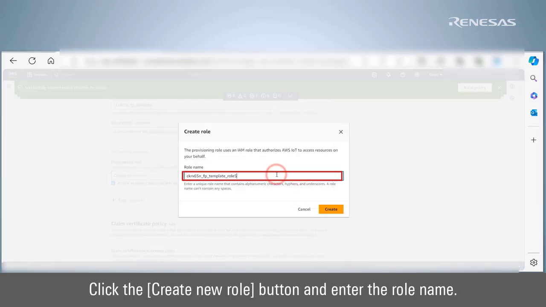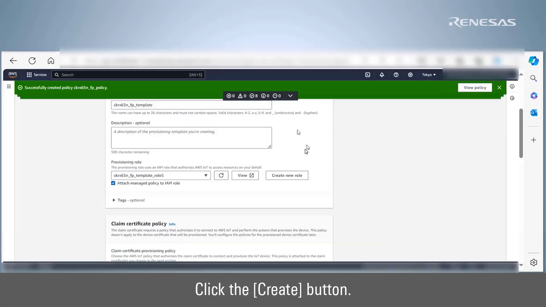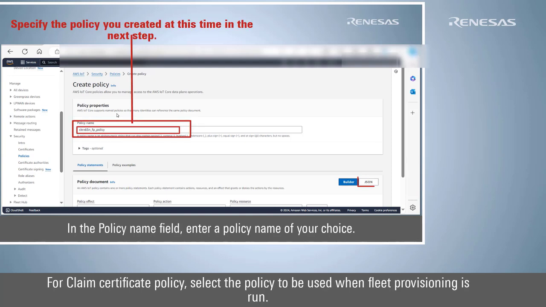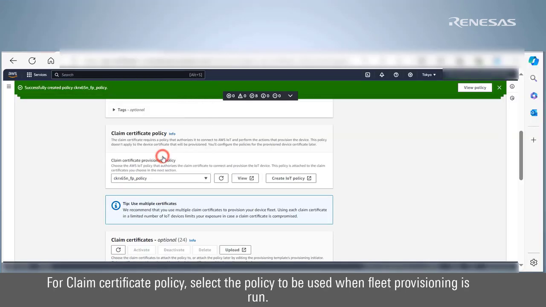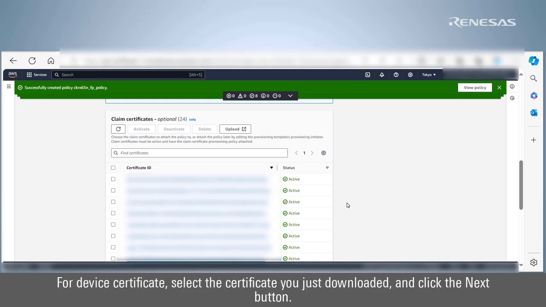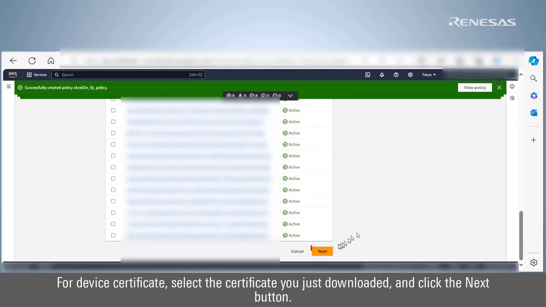Click the Create New Role button and enter the role name. Click the Create button. For Claim Certificate Policy, select the policy to be used when fleet provisioning is run. For Device Certificate, select the certificate you just downloaded, and click the Next button.